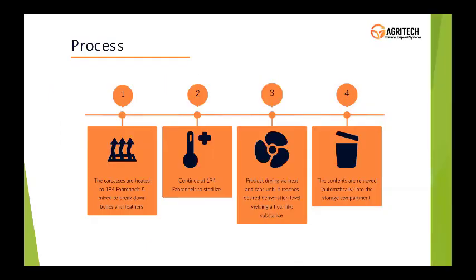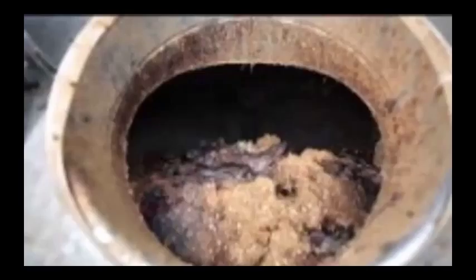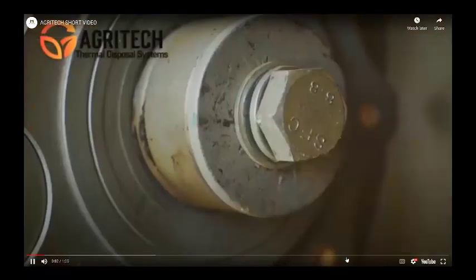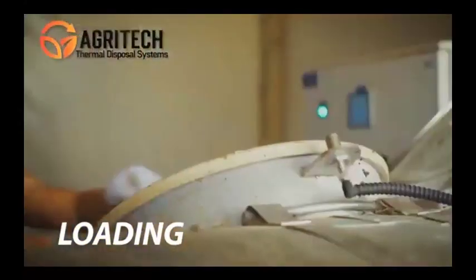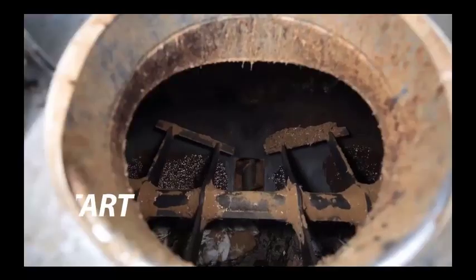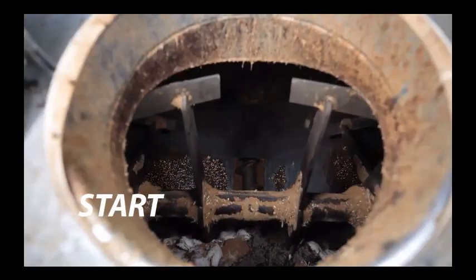This is a visual show of the thermal dehydration process. It looks very simple and it actually is very simple, but it was an extreme engineering feat to develop this — it's very technologically advanced, primarily to keep it cost-effective and environmentally sustainable. This is a video we made of the process. This is the small machine. Basically, you load birds in and it weighs the birds as they're added. It weighs them throughout the entire process and starts to slowly turn.